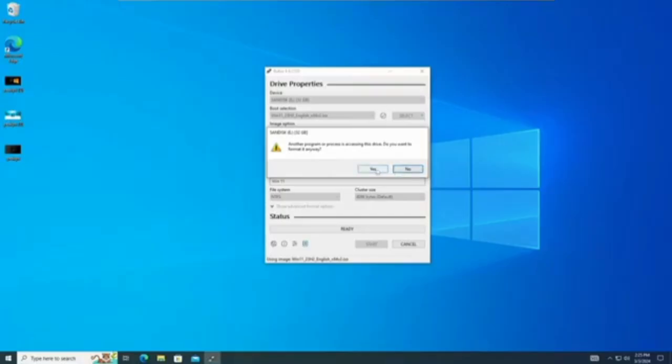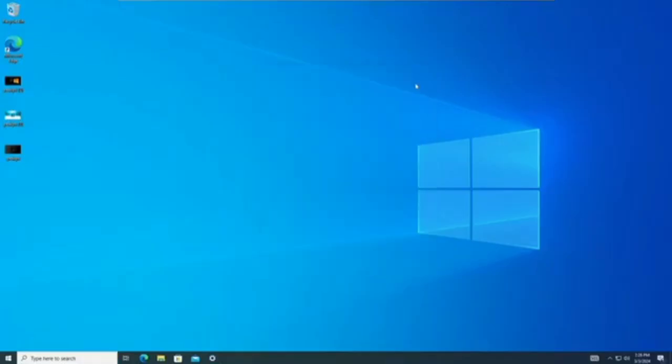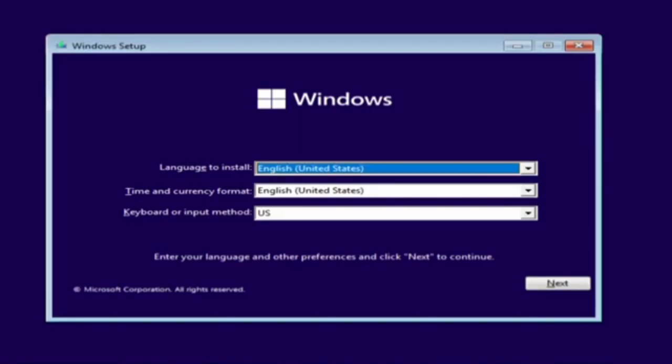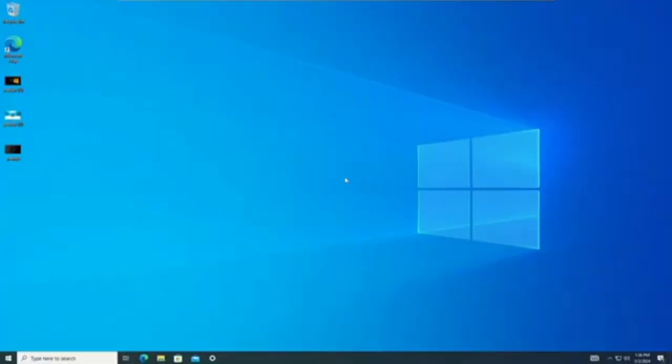So now when this bootable USB has been created, you can connect it to your Windows 10 computer and boot with this particular bootable USB, and the next time you will come to the Windows installation page. Now here you can select all the options and follow all the instructions in order to install Windows 11. Alright, so this method is only for people in case the first and the second method don't work.